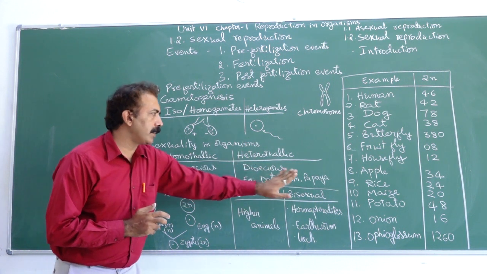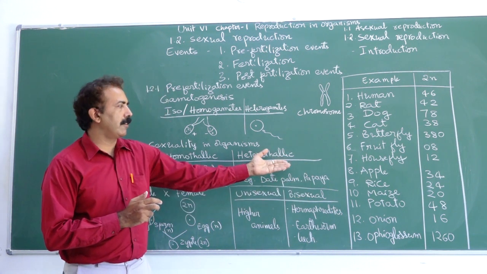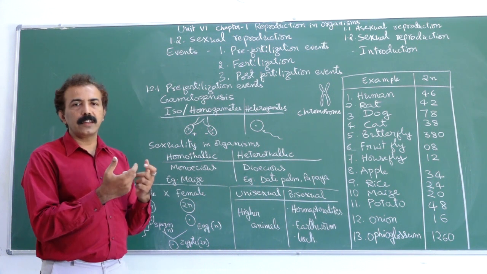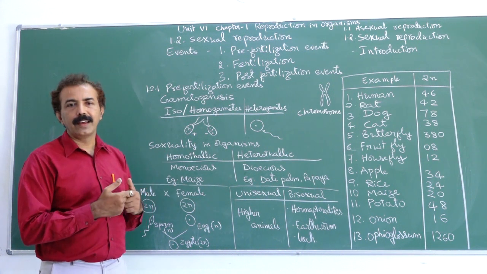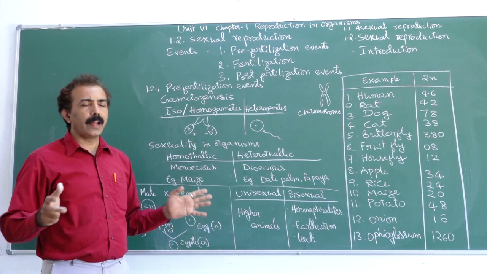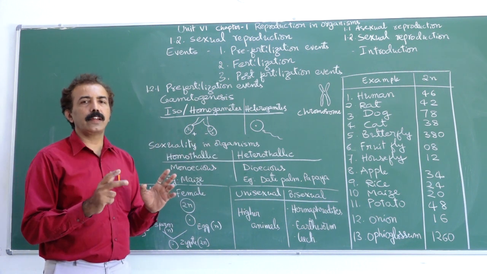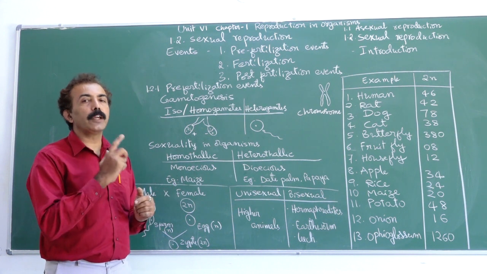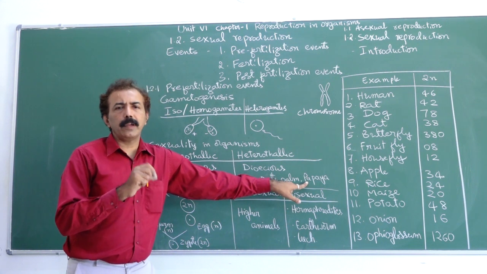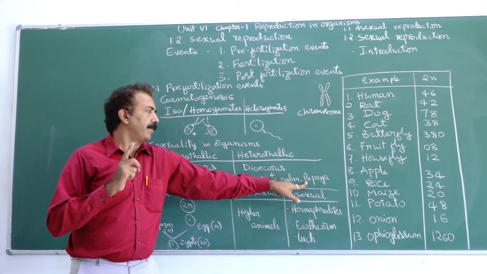This condition is also noticed in papaya. So this is more familiar to you. The papaya fruits that you harvest is from the female tree. Sometimes you get a papaya tree with long branches having just the flowers, no fruits. Those are the male papaya trees. So here also there are two separate plants, male tree, female tree, papaya.